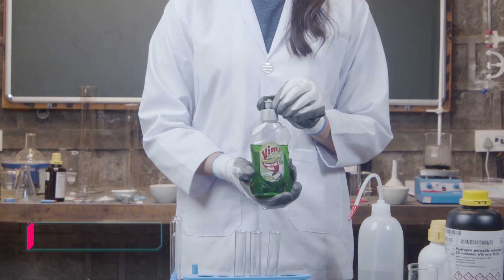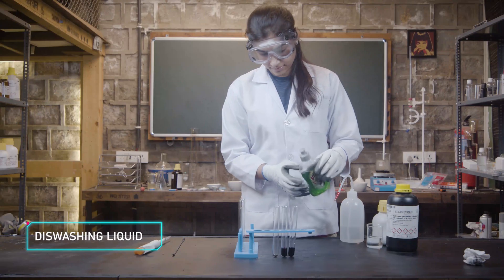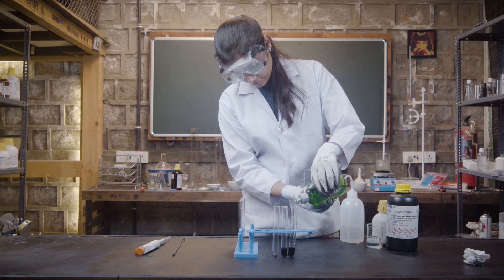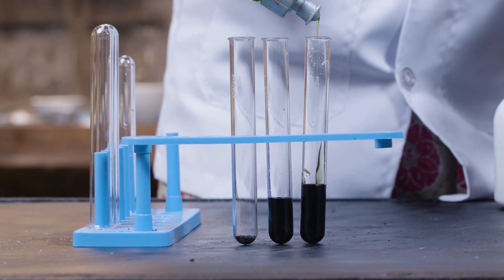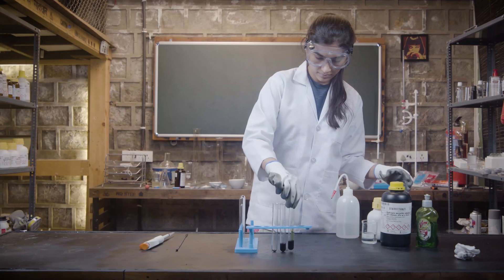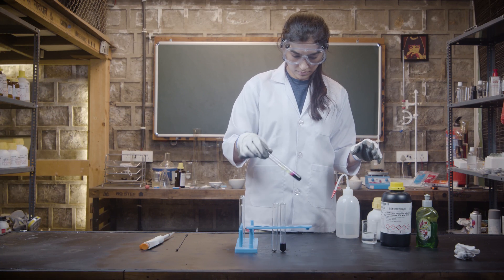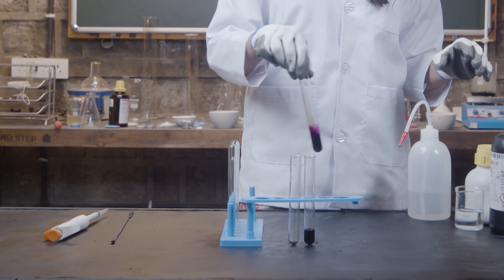Finally, in the last one, squeeze in a bit of dishwasher soap. If you've been around and watching my previous videos—you guys better be—then you should know what's about to happen next. Take the test tube with the dishwasher soap and give it a good swirl so it's mixed well and put it back on the stand.